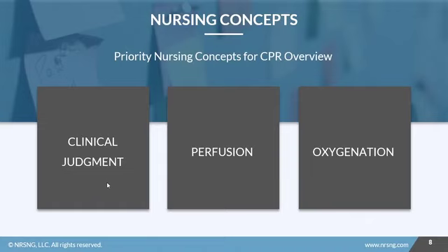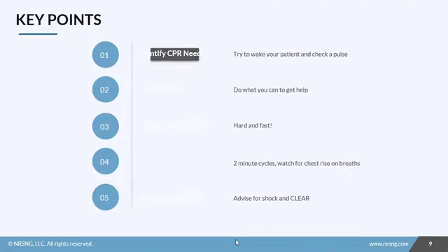Nursing concepts for this lesson are about clinical judgment, because we want to make sure that you know how to do your CPR. You also want to focus on perfusion and oxygenation. So this is really about compressions. You want to keep those compressions going because you want to keep the tissues and the organs perfused. And your patient can't do it without your help.